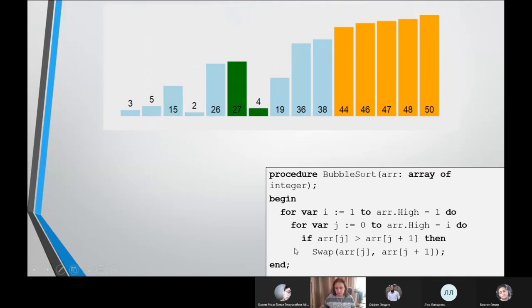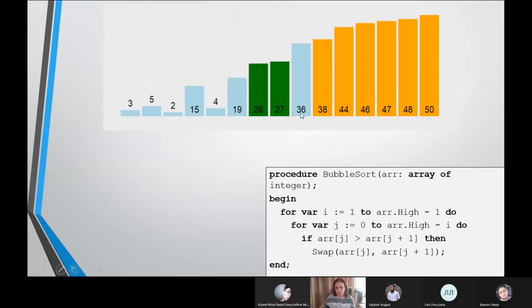So two loops, we need to do it again. And it is bubble sort. We see that we try to find the biggest bubble and move it up to the end. Okay, if you have some questions, you can ask them. And you must understand how it works.